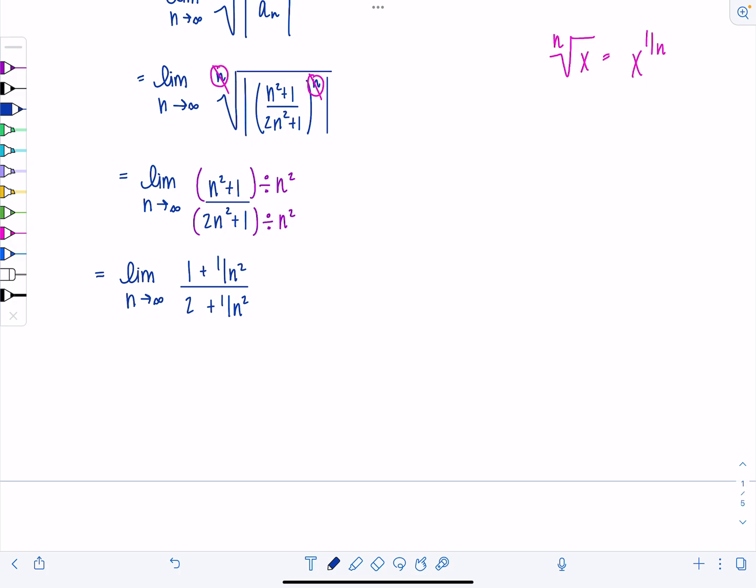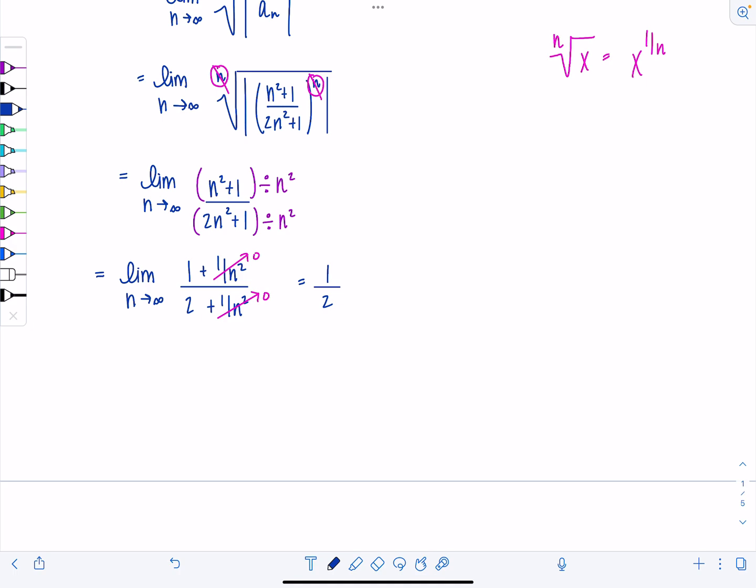All right, so now we should be able to evaluate that limit, right? Can you guys see it? So as n approaches infinity, 1 over n squared, that's going to 0. Same thing for here. And all I'm left with in the numerator is a 1. And in the denominator, I have a 2. So this limit equals 1/2. Now, what do I care about 1/2? What do the conclusions of the root test tell me?